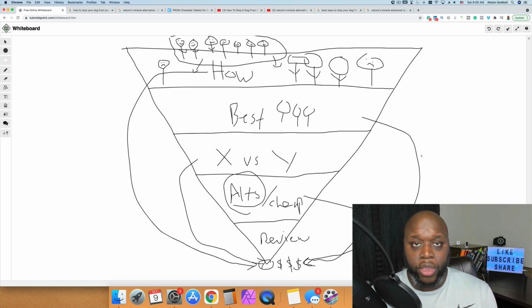One way to increase the amount of money that you make is, let's say, again, we're talking about pets. You could say one of the ways to help them stop peeing is to offer them treats. You could be an affiliate for different treats over on Amazon. Now, Amazon doesn't pay a lot, but if you are getting 10,000 people on your mailing list, you are going to make a pretty good amount of money from referring people over to Amazon.